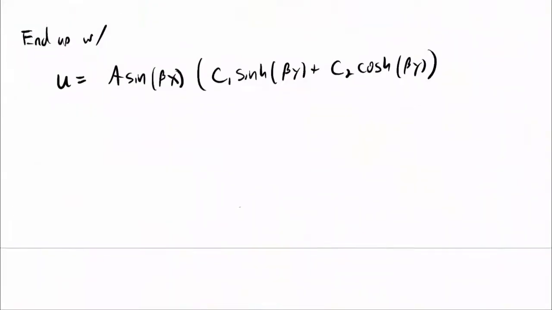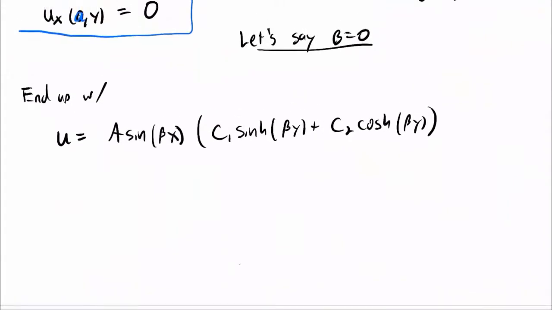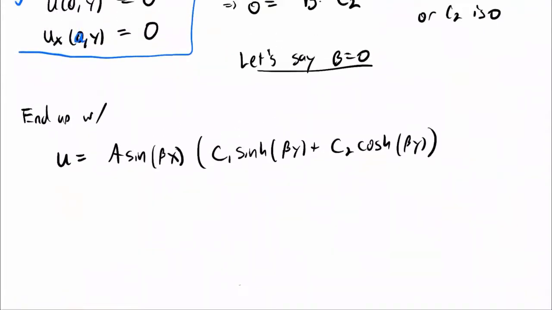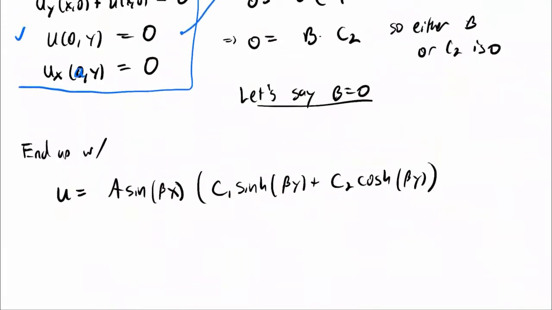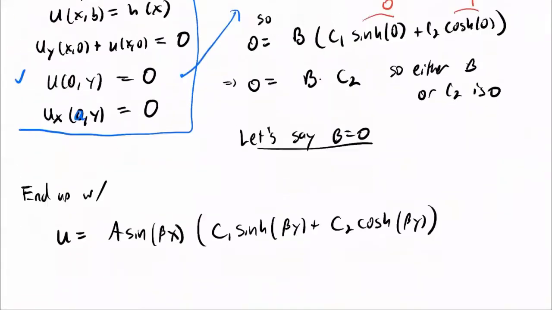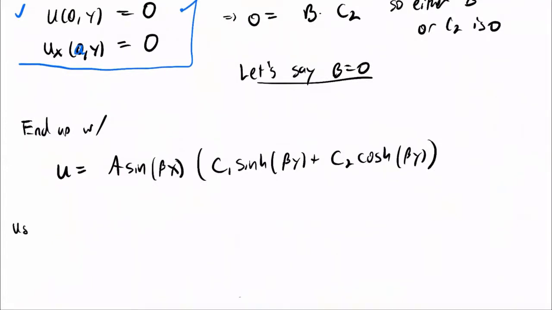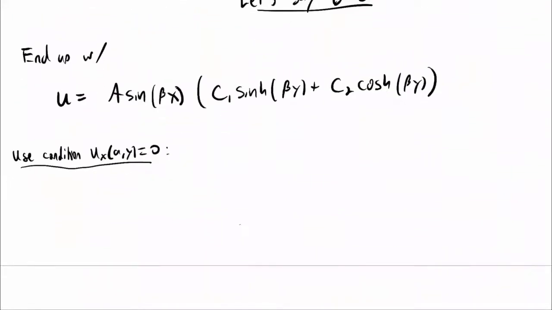Okay, and so now what we're going to do is use this Neumann condition on the right boundary line of the rectangle to simplify our solution further. So let's use the boundary condition, u_x(a, y) = 0. So what we want to do is first calculate what the derivative of u with respect to x should be, using just the formula that we've obtained up here.